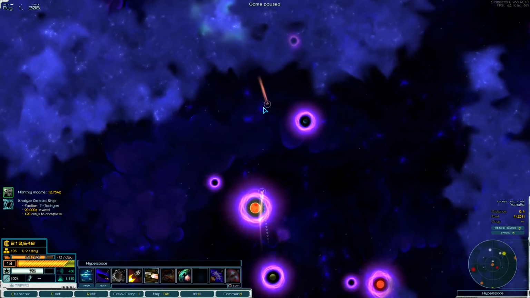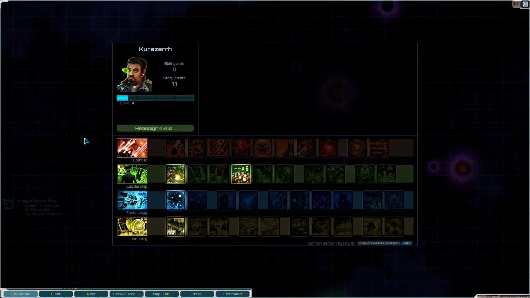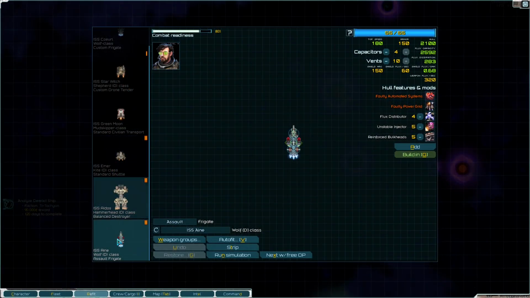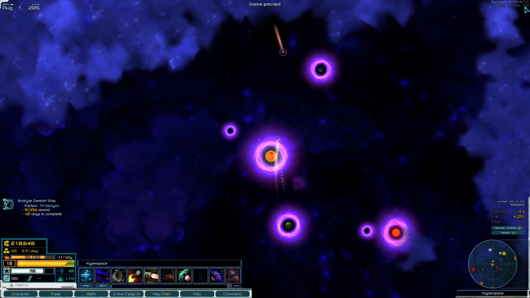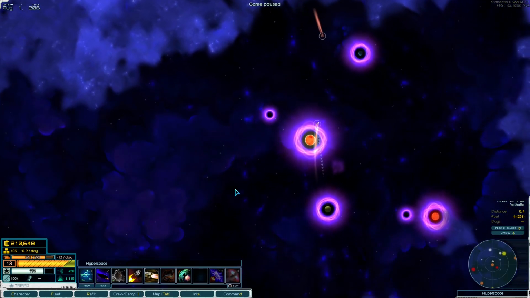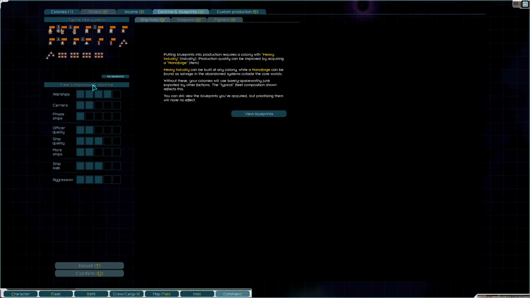I did, by the way, assign our officer. Maybe I showed you last episode, but I put our officer on our other wolf here, so when they're supporting us, they'll be a bit better than before. I've also, by the way, changed up our fleet doctrine.